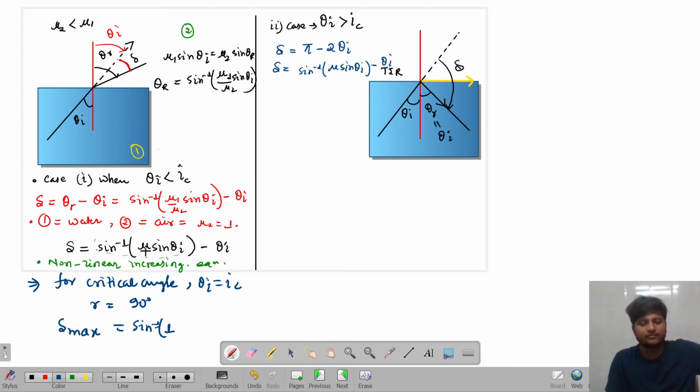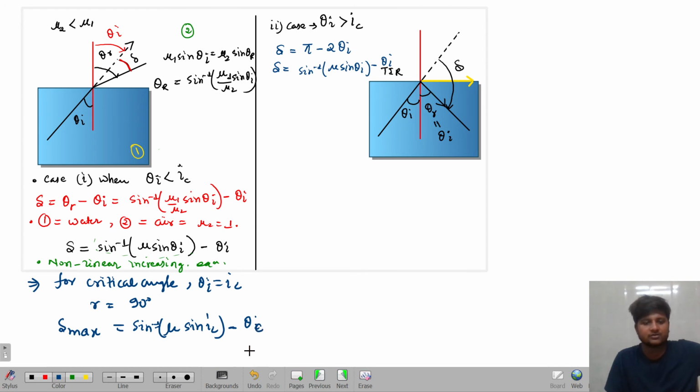Okay, now here if mu is 1, sine theta IC is going to be how much? Sine theta. Okay, you do not put mu as 1, take this as mu. Here I will get what? Sine of IC minus of what? Theta I over here. Got it or not? And that is equal to theta c. Now sine inverse, you know that what? Sine IC is going to be how much? 1 by mu will get cancelled. So sine inverse mu will appear over here. Sine inverse 1 will appear, and that is equal to how much? Pi by 2. Got it or not? So pi by 2 minus of theta c, you get.